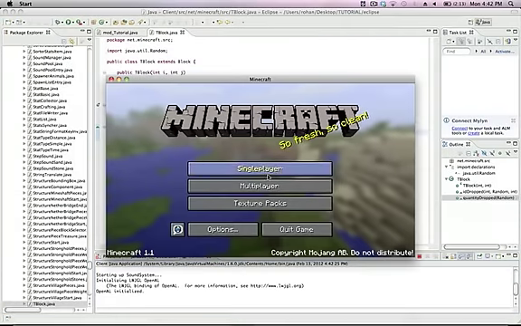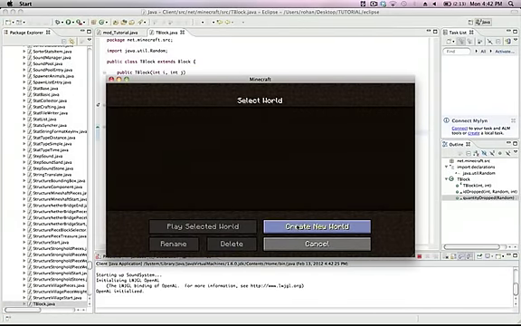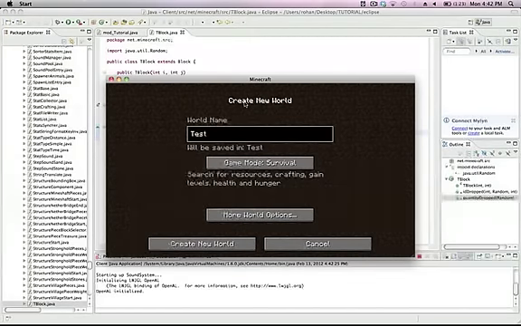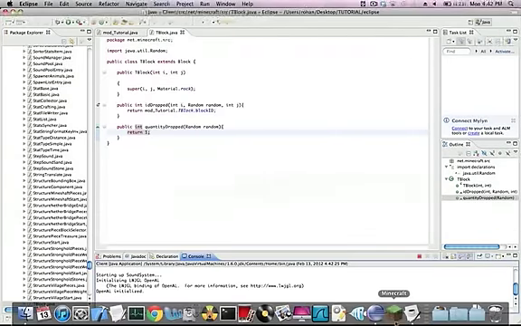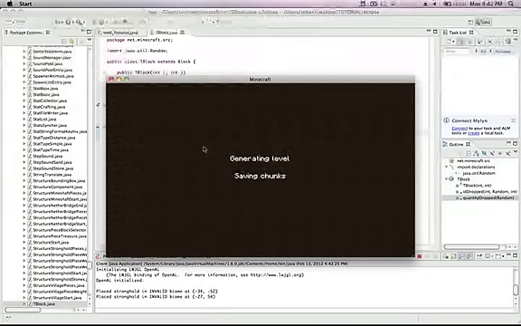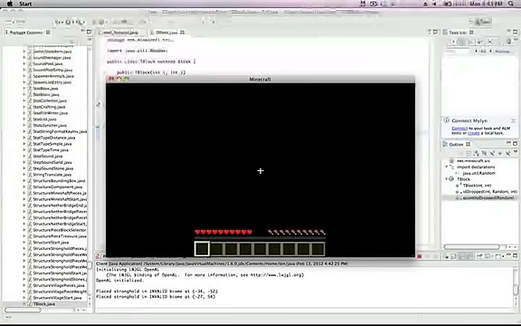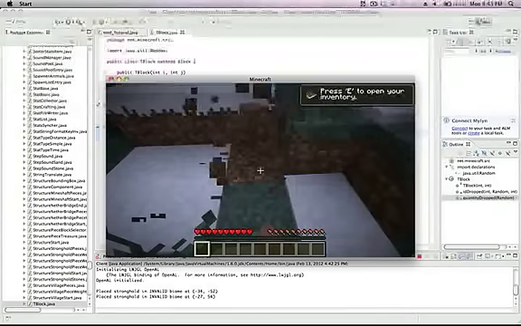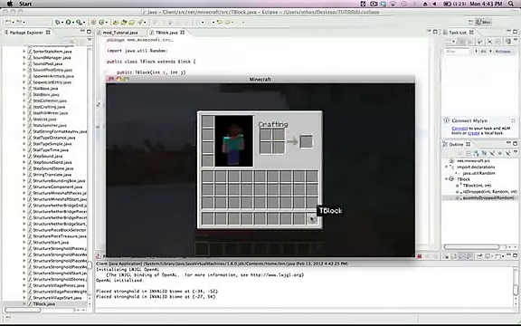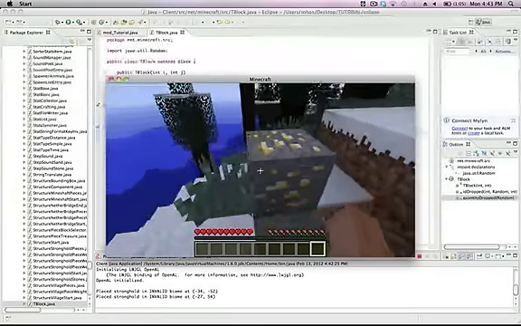Alright, now we'll go to our start. Single player. Create a new world and name it. I'm using my trackpad, so it's kind of hard. Just name it test. And then you can read all your errors down here. Alright, so basically, it should work if we take one piece of dirt and put it in our crafting bar, t-block. Pretty cool, right?